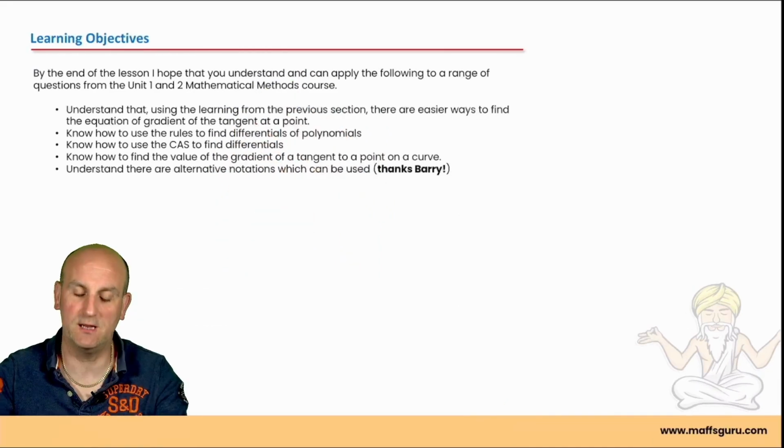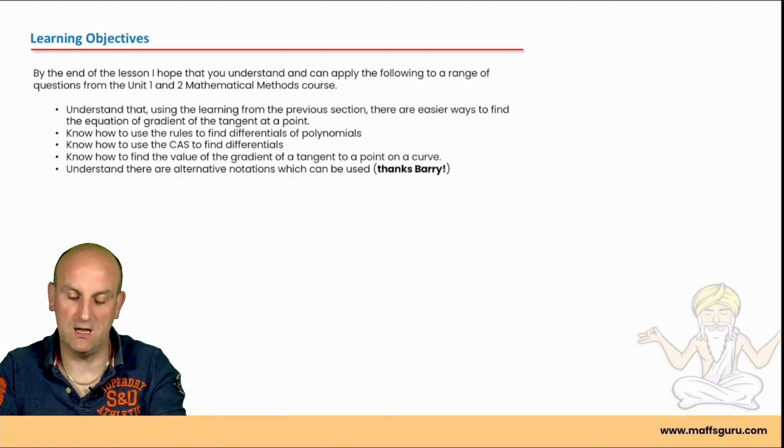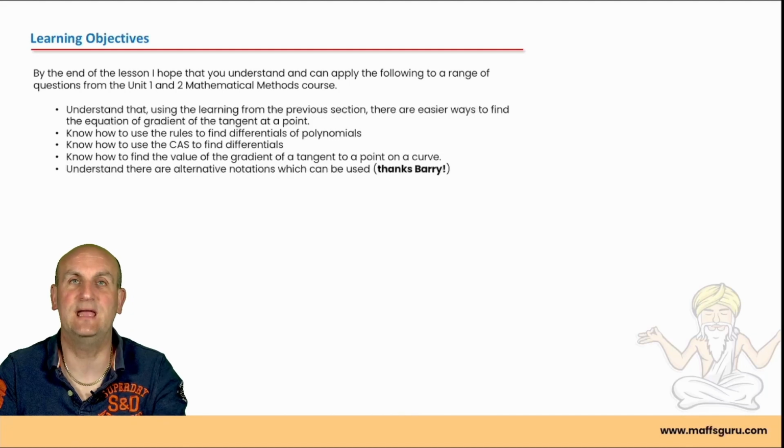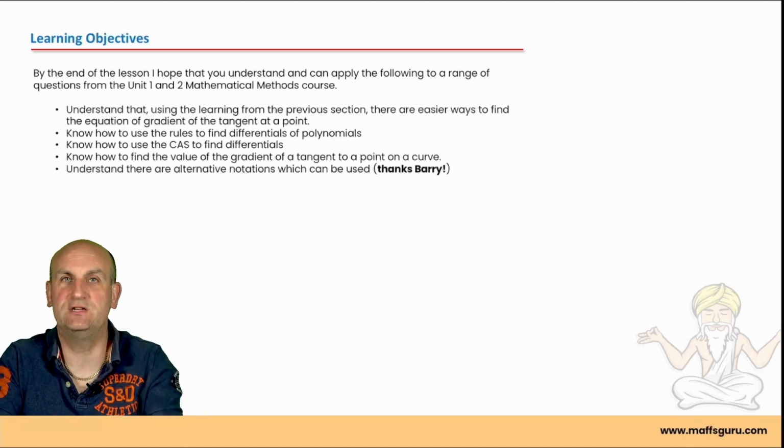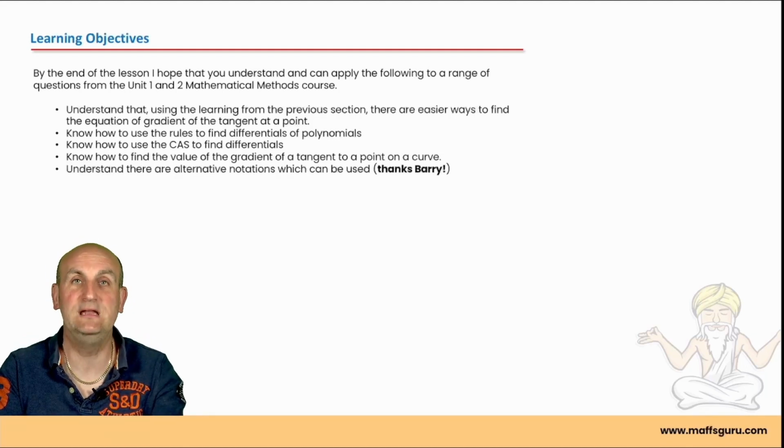Now, as we can see, what am I going to go through here? Well, this is going to build on the previous lesson where we really talked about where differentiation by first principles comes from, and it's leading me into this lesson. So we're going to need to learn about how to use the CAS, what the different rules are, how to find the gradient of a tangent at a point, because that's what differentiation really is: finding the value of the gradient of the tangent that just touches a curve at a particular point.